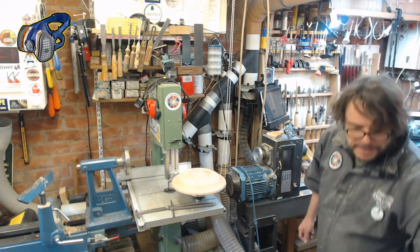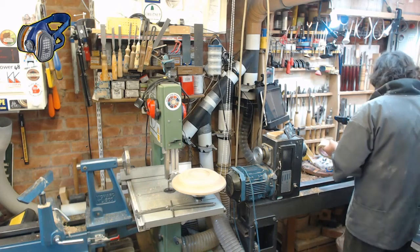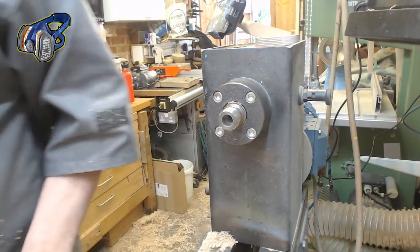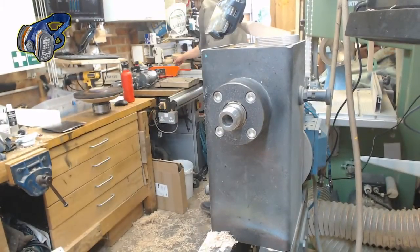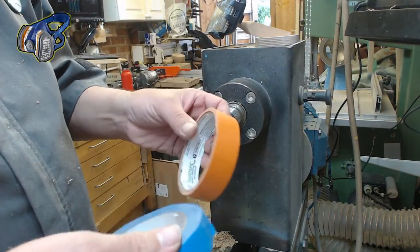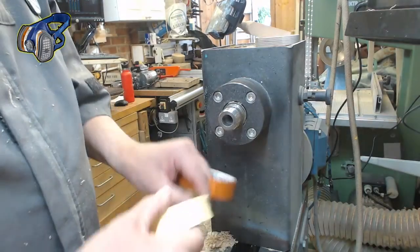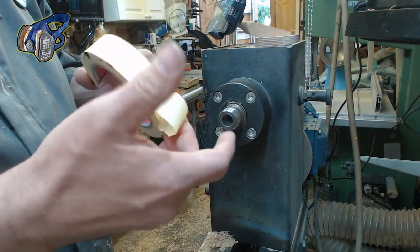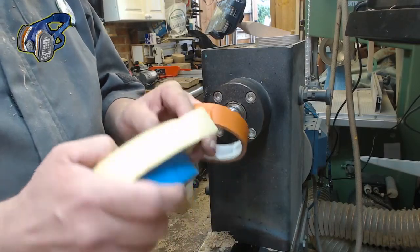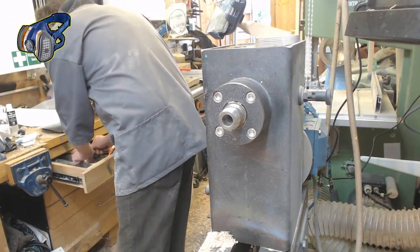What I use was, I think I just bought it online. This is just bog standard masking tape. I have got other sorts, if I can remember where I hid the box. One of them, the low tack stuff, sometimes is a bit irritating because it's hard to get the edges to stay down. This blue painter's tape, for example, sometimes it sticks, sometimes it doesn't. It is much less tacky than this masking tape, but I've not had problems with this stronger stuff pulling away the colours or anything like that. So just ordinary masking tape works fine. I don't know what brand it is, but there we go, it's 3M.